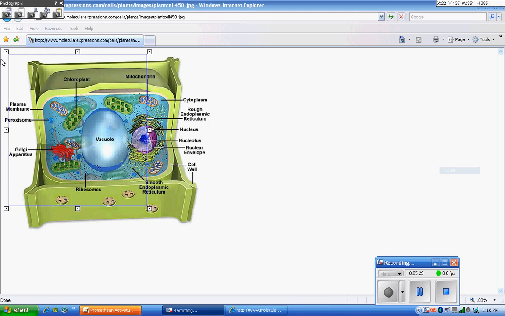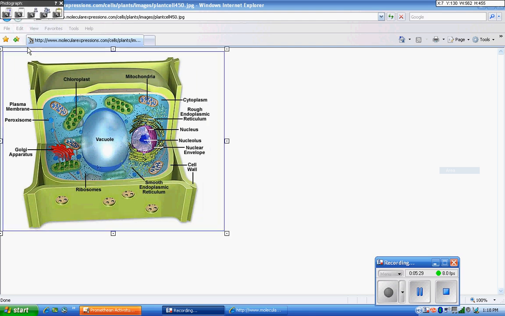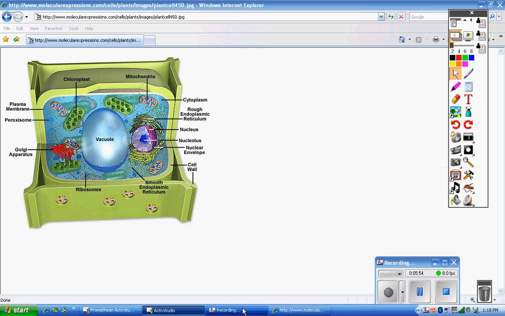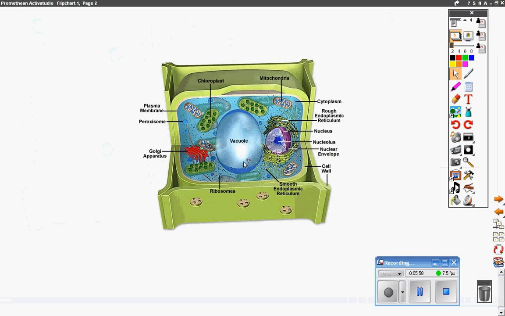So if I click area, I'll get a box, and all you have to do is just resize your box to cover the entire image. And then you're going to click on the icon up here. It says paste it to the current flip chart page. You can also paste it to a new flip chart page. Let's go ahead and paste it to a new one. So I'm going to click it, and you're going to hear a camera sound. And when you go to your Promethean flip chart page, there's your image right there for you to use, where you can resize it and put it where you need to do.